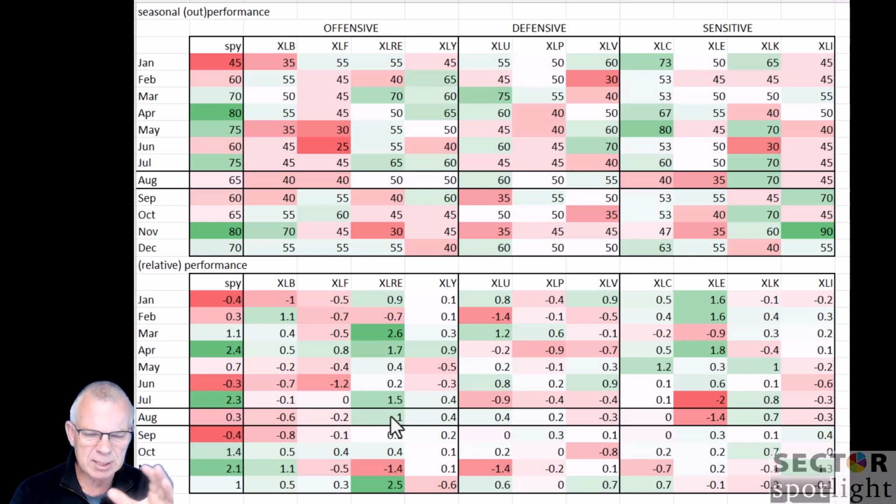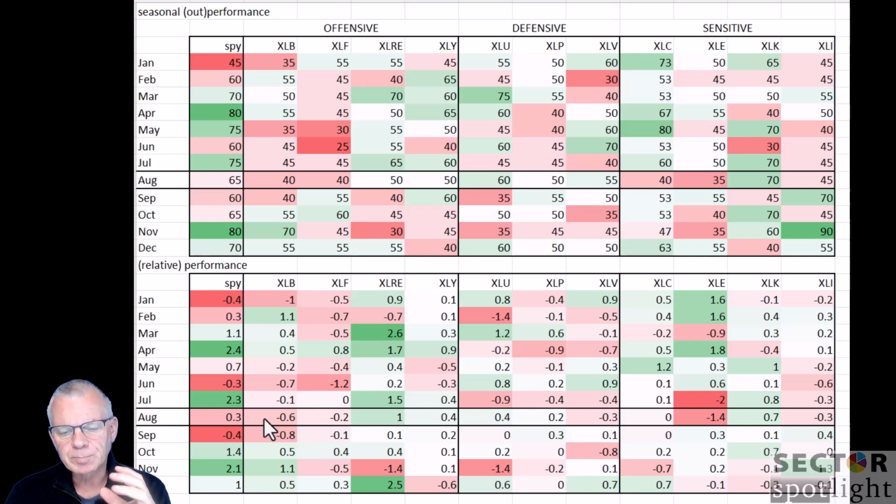Now what it tells me is that basically when real estate is outperforming the S&P 500, it does that really, really strong. And when it's underperforming, less strong. And to a lesser degree, that goes for consumer discretionary. And when materials is underperforming, it underperforms way stronger than it behaves on the upside when it's in a really strong month. That's the way I look at these numbers. Unfortunately, there's not a lot of tradable perspective to get from this group of sectors.